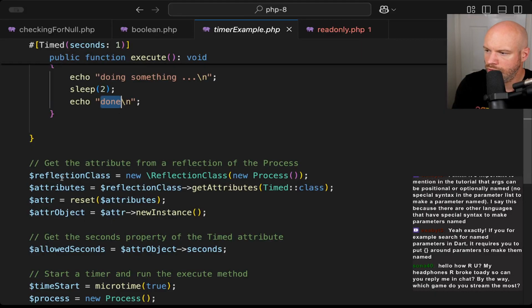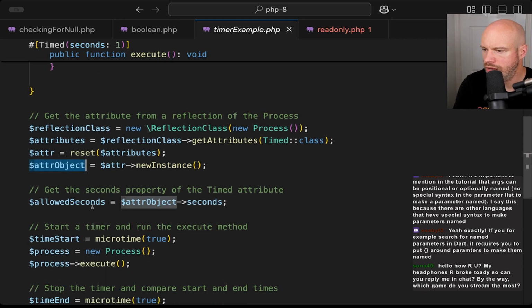Down here, we've got a reflection class where we are reflecting upon the process. We're getting the attributes, and we're getting the attribute of the timed class. We then get a new instance of the object. And now we can get the seconds parameter or property of the timed attribute.